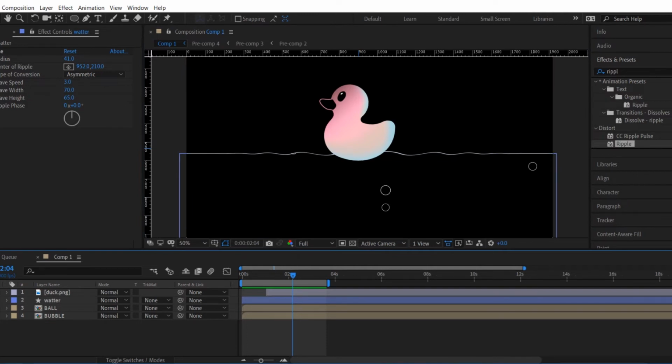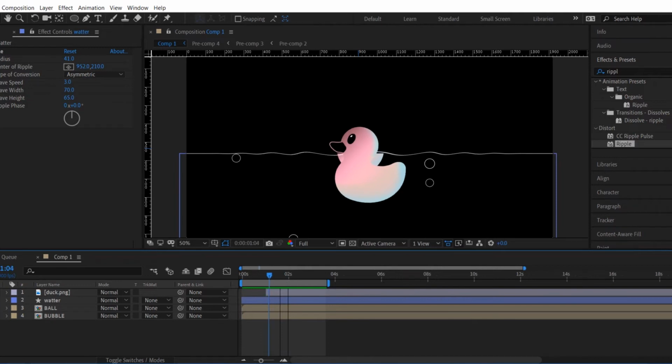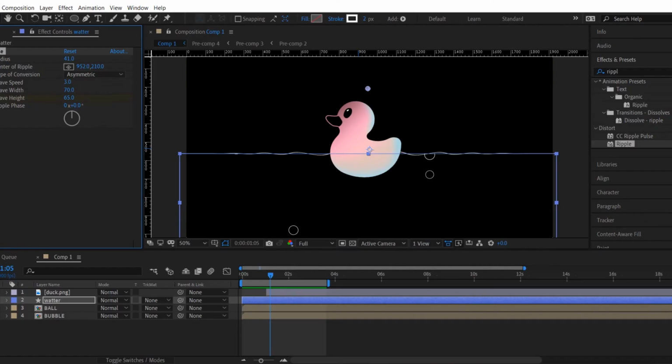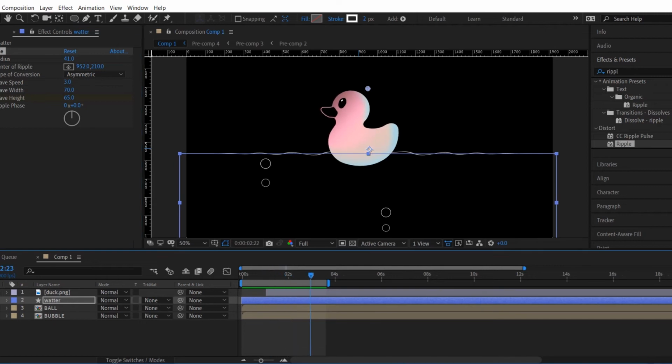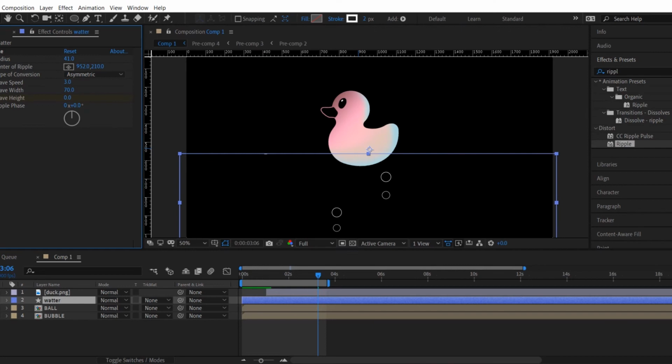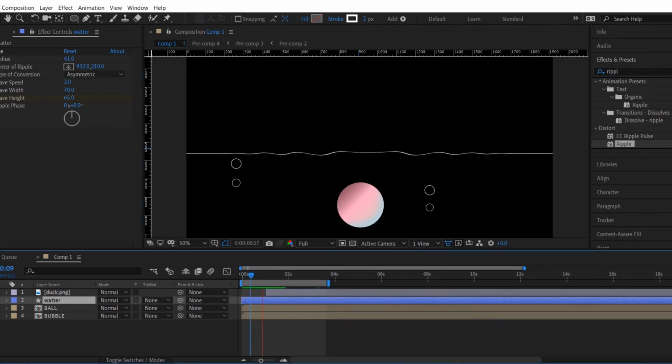And also a last one, I'm gonna animate this wave height, so I'm gonna keyframe it when the splash happens. I'm gonna put a keyframe when the duck starts to reappear, about 65, and near towards the end I'm gonna drag that all the way to 0 because I want the waves to disappear. Okay, that's great. Now we need to animate our duck.